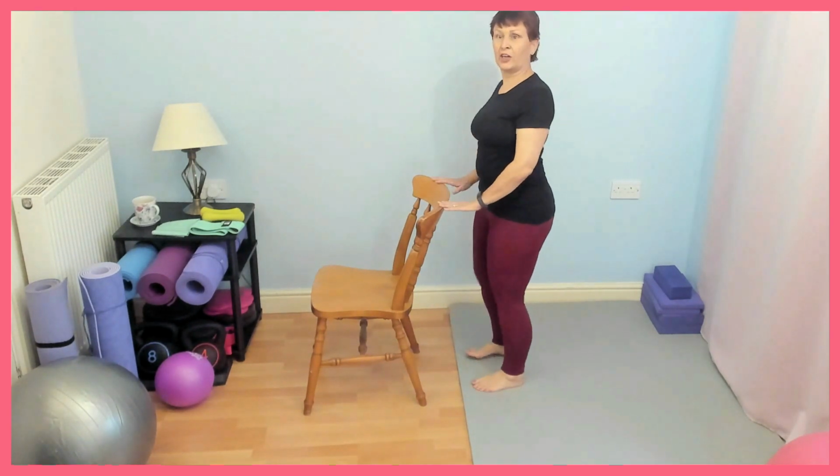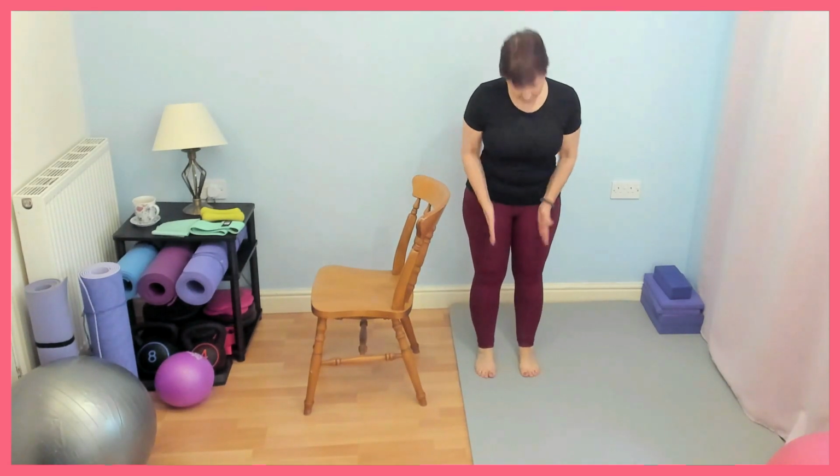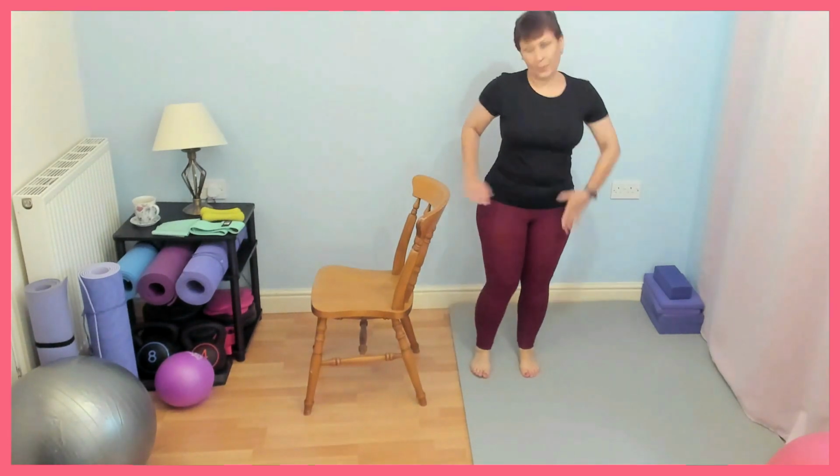For this exercise, I want you to stand behind your chair. So stay facing me, put the chair in front of you, and you're gonna keep your hands on the chair. Feet are hip width apart. So if you're not sure, feet together, toes out, heels out, center of the hips, center of the knees, center of the ankles. Not shoulder width, hip width.